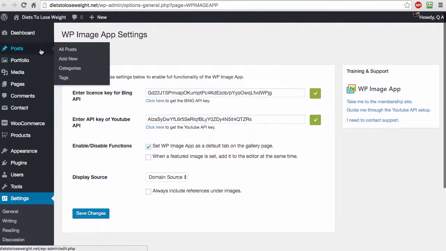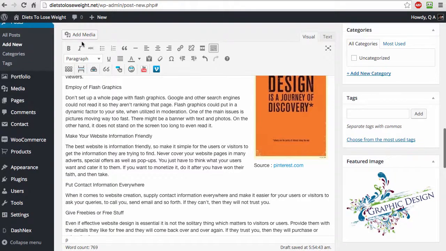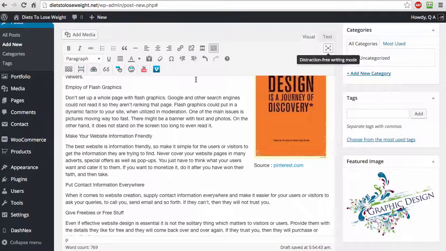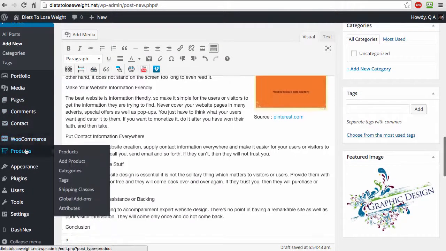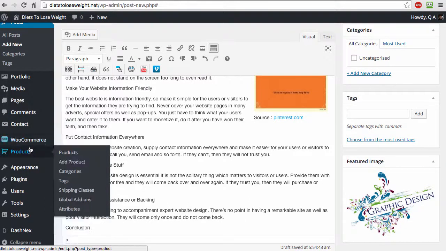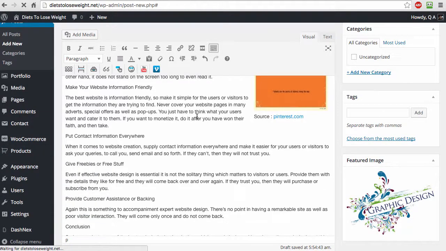Now, one of the things that I mentioned before is that on top of searching on Bing, on YouTube and Pinterest, you can also fetch images from any URL. Now, this is crucial for those that are running, let's say, a WooCommerce store on their website. So if we go to the products and to the add product screen, I will simply demonstrate this feature.